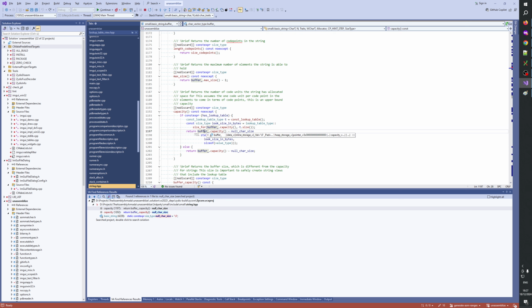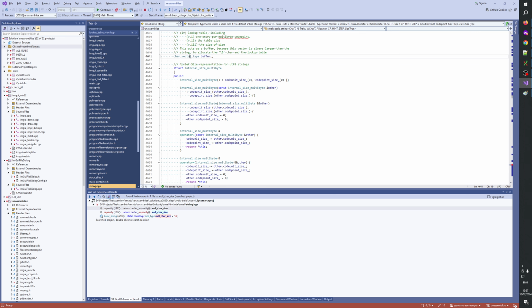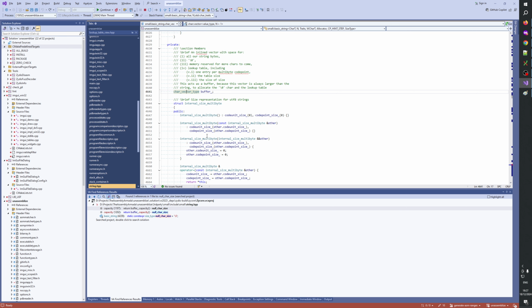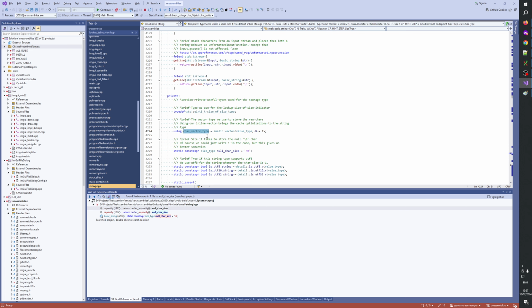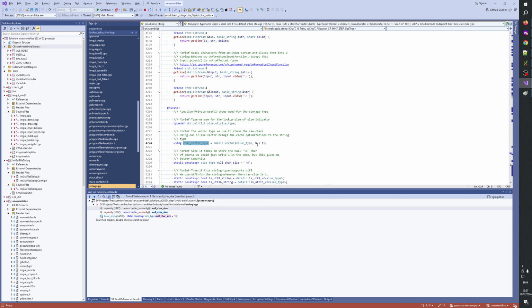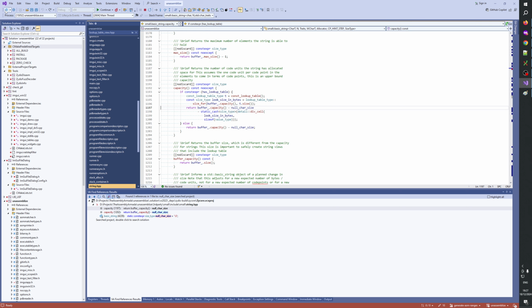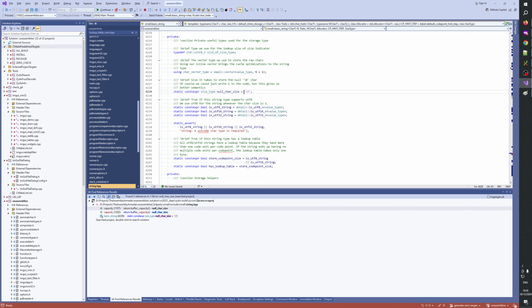Buffer. What is buffer? Char vector type. Small vector. So this capacity, it returns the wrong value here. Okay, so I think the fix here is to simply say size of this, which should now evaluate to 1.